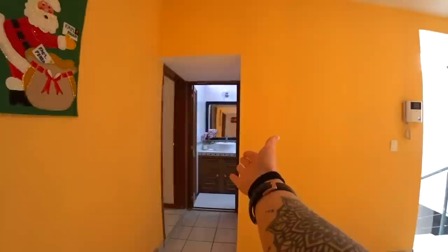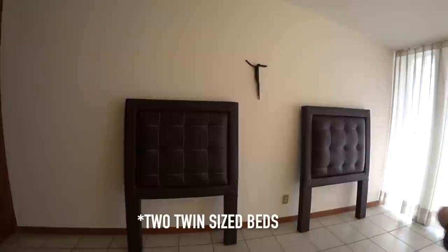So this one is big enough that it could have a king-size bed or 2 doubles. It's got a nice big closet. Of course, you gotta love all the natural light. And from here, actually I think all of these are frosted windows, which means you don't actually have a view of anything, which I'm not the biggest fan of. I also don't know what I think about doors that have these slits in them because of noise privacy.